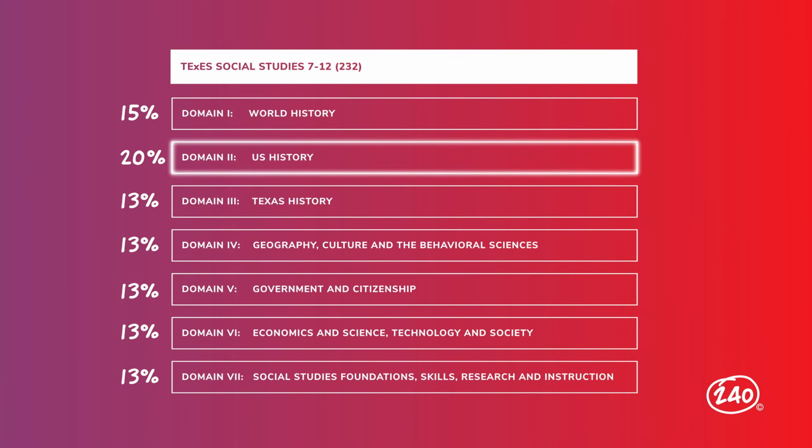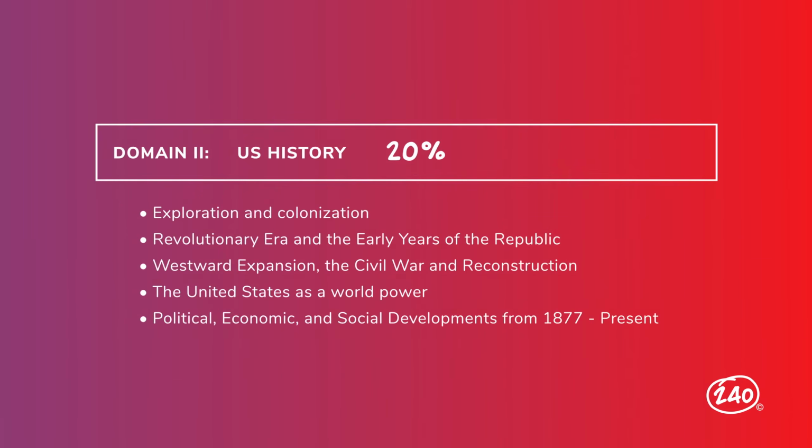We got through domain 1. Yay! Let's power through domain 2. Remember, these are the biggest domains, so the rest will go a bit faster after this. Onward and upward to US history. The competencies for US history are quite a bit more narrow than the world history ones, so I'm not going to break down each competency like I did for domain 1.